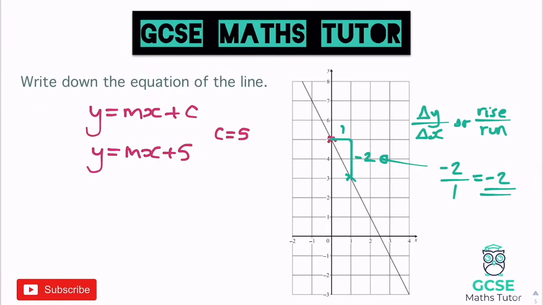So it's obviously sloping downwards, which is why it's got a negative gradient, but that's what our gradient actually is for this question. So all I've got to do is put -2 in place of m, and we get y equals -2x plus 5. Obviously thinking about that last question that we looked at, you could actually write that as 5 minus 2x, but you can write it either way, it's absolutely fine to do so.